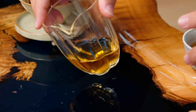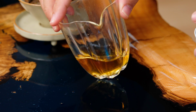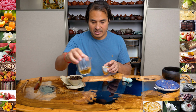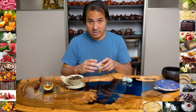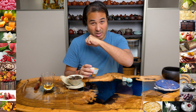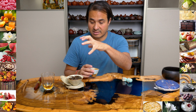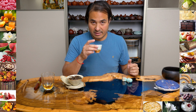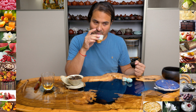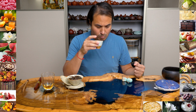Color is darkening. It's becoming more syrupy in color. It's still relatively light, but it's becoming more syrupy. Of course, it's worth saying, if you are not aware, with white teas, you can brew into them as much as you want and then simmer them at the end. So take those leaves, put them in some water and then simmer it for about 10, 15 minutes. And you're going to get one final banger of a brew.